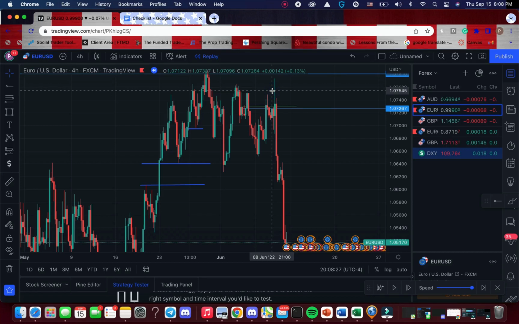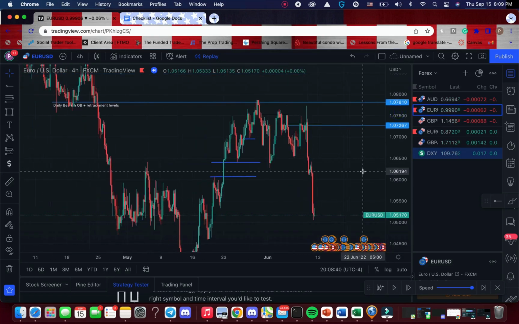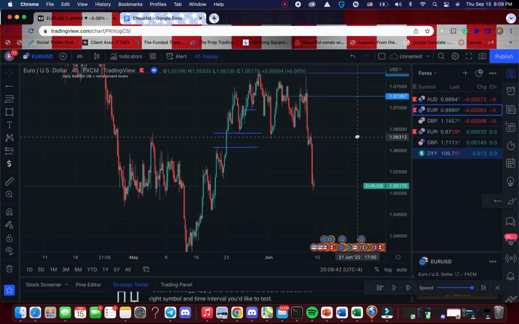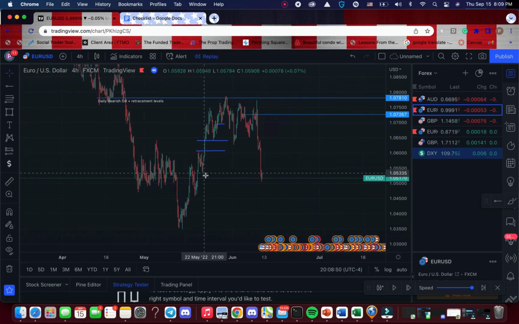I would have sold from here, but as we saw, we did wick out, and sometimes we do take losses like these, and we have to accept that. But we will succeed more times than we lose, and that's all that matters. Our goal is not to have 90% accuracy. Our goal is just to be right more than we are wrong, or have at least 50% accuracy using a 1 to 2 risk to reward. So yes, that is it.